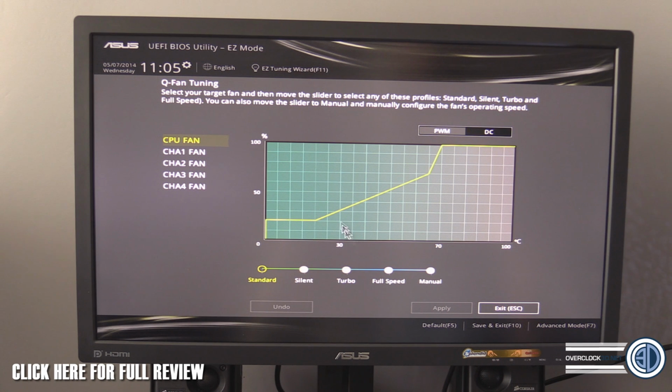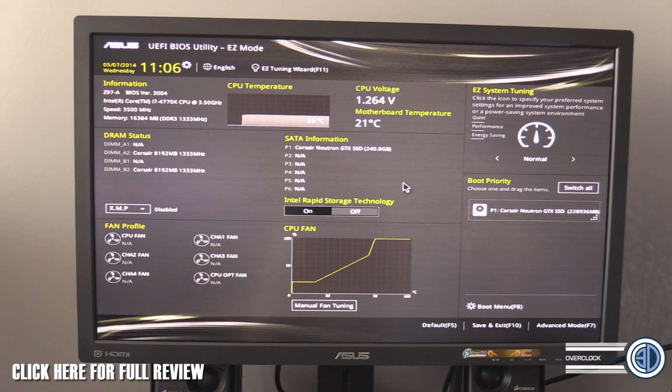Oh, it's not going to let me do it because I've not got one attached, but you can change all the spin up profiles, and you can manually set your fan curves and how you want it to be done, whether it's PWM or via the voltage. It's all quite nice and easy to do.